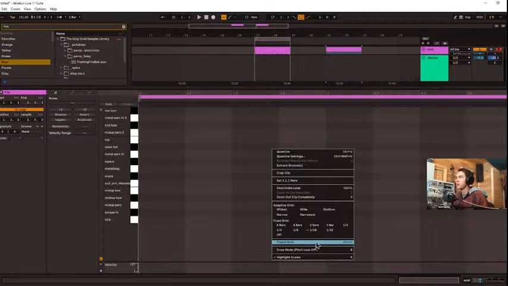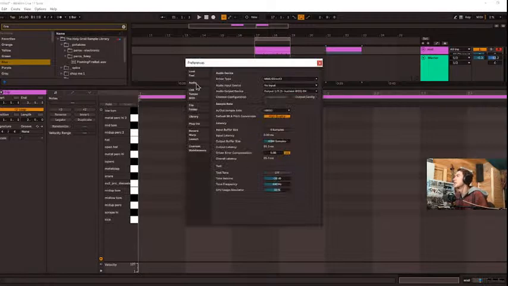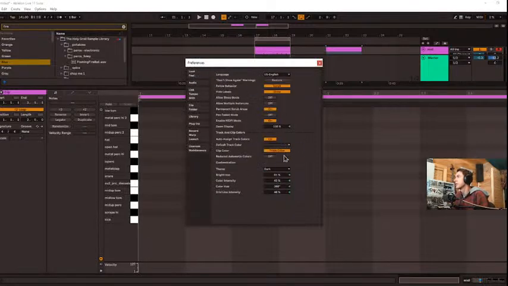Note that there is a shortcut, Control 3, and then the shortcut for turning these others is Control 2.